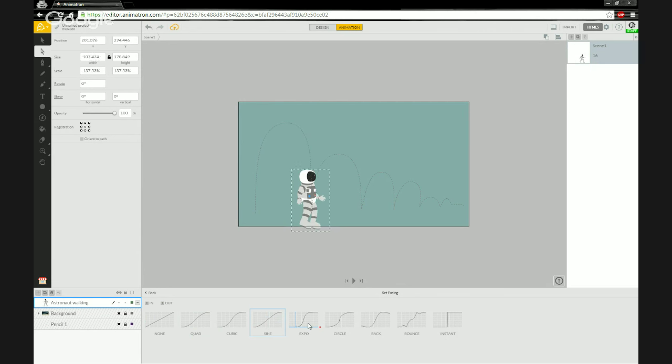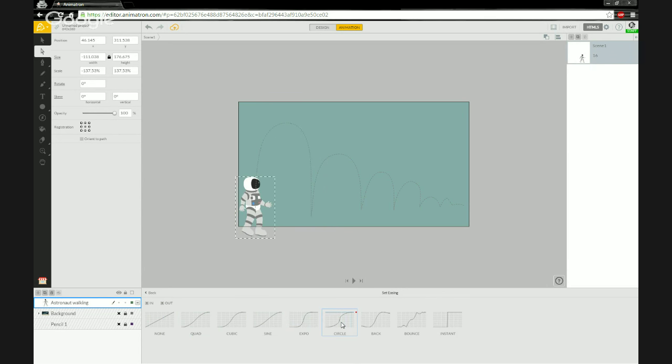And then the next one up is expo, or exponential. It's very quick. You'll see in the curve itself, it's very soft to begin with, has a very fast central motion between the two keyframes, and again a very soft ending. We have circle.